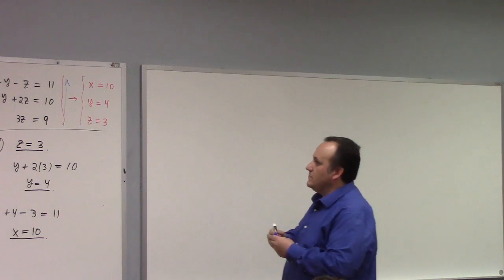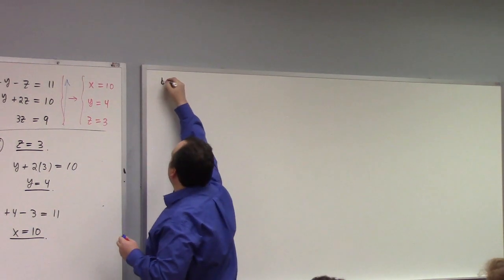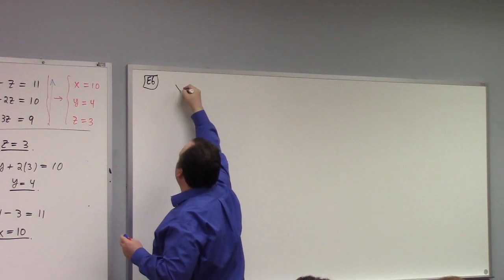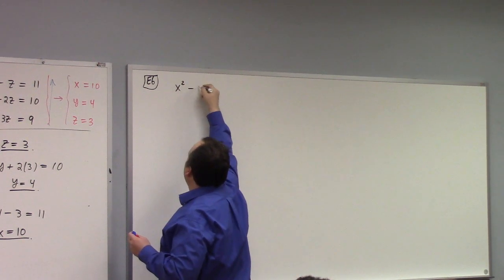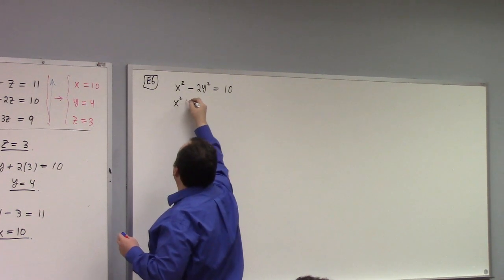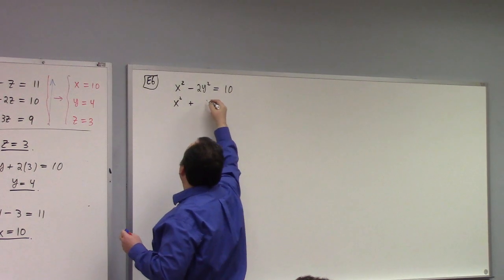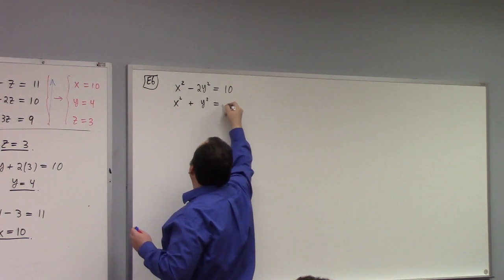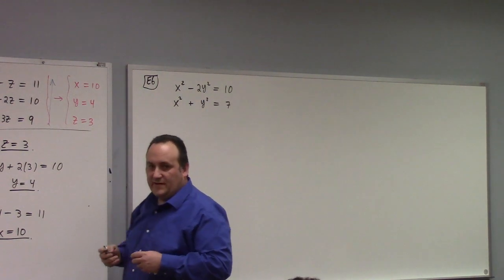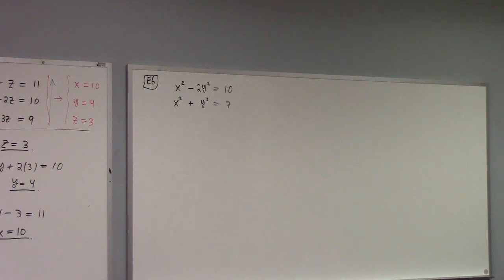All right. Let me illustrate another solution method, this time with something a little bit different. What if we had something like x squared minus 2y squared equals 10, and x squared plus y squared equals 7? Now I just made these up, so they may well not have a solution, and that's fine with me. I'd prefer it, in fact. Now that I've said I prefer it, it'll have a solution. That's just like a law. How would you solve this?